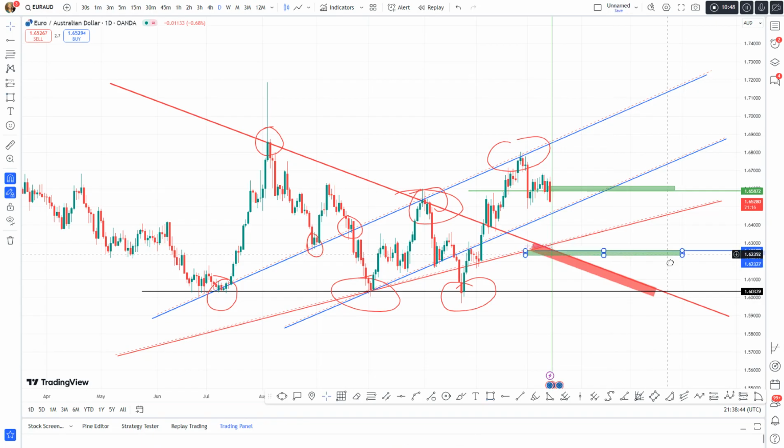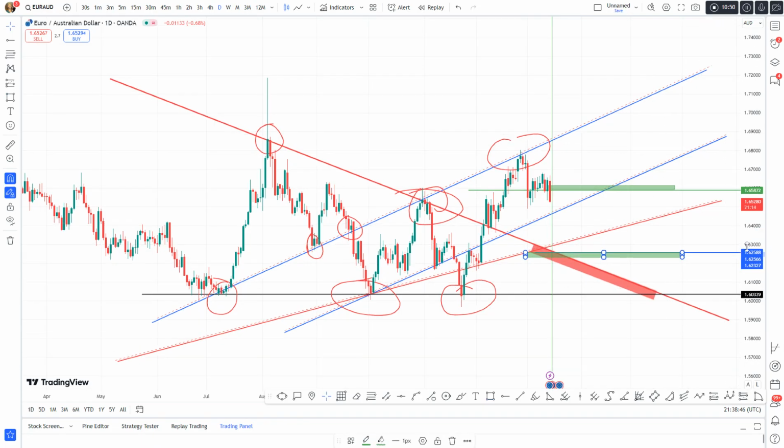But first of all, we look at their yields. So we look at 10-year, 30-year bond yield for both euro and Australia. Then we will come back tomorrow London session to look at EA again to get a clear directional balance. But at the moment, the structure is saying that EA will continue to drop.